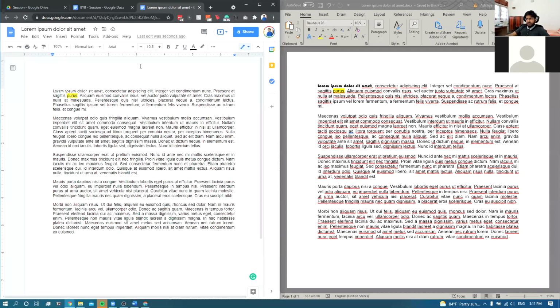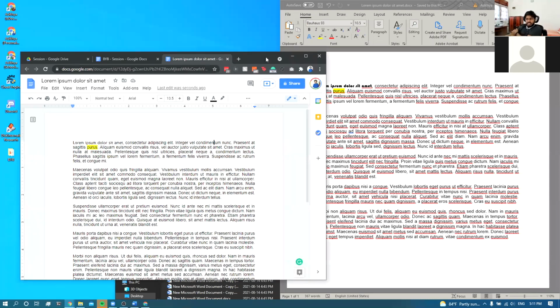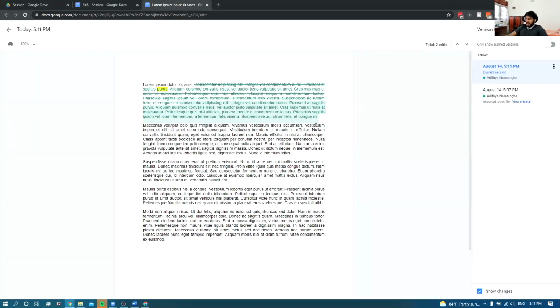So basically what you have to do is there's this thing which shows when the document was last saved. You can click on that and you can see all the changes that happened in the document.